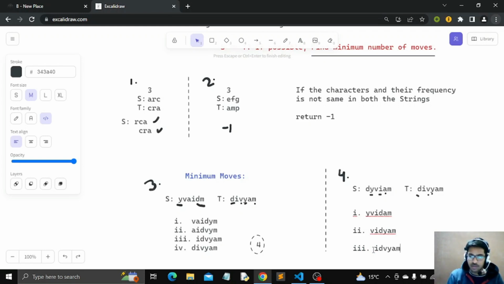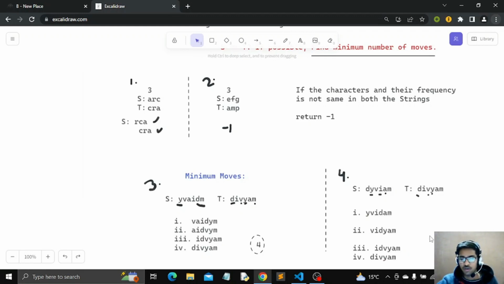I v y a m. Now again performing the operation final time, for the fourth time, we will delete character I, and we will place it between d and v. As you can see, I comes between character d and v, so it will become d. So as you can see, in this case it took 4 operations to make string s equal to string t.